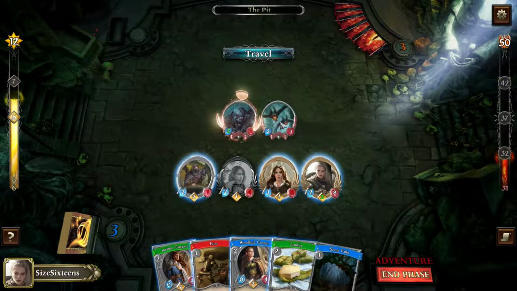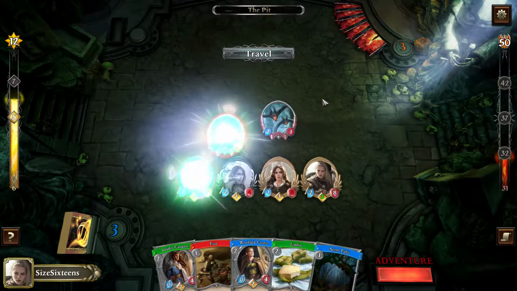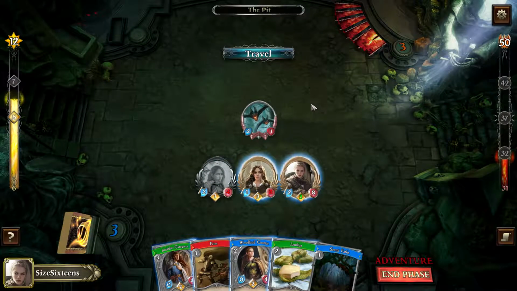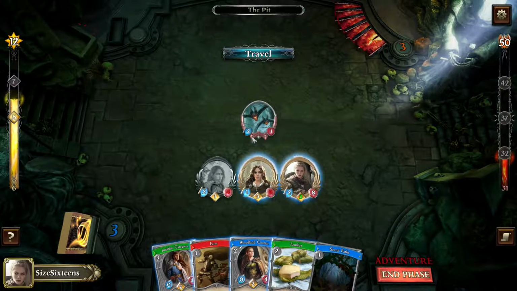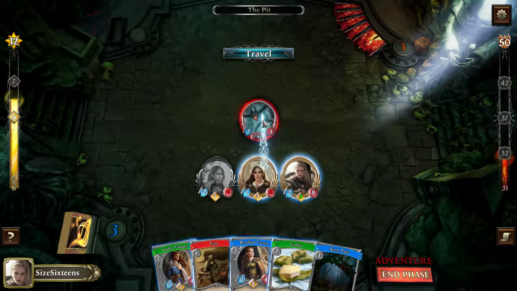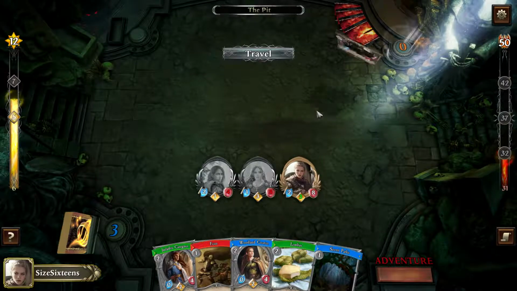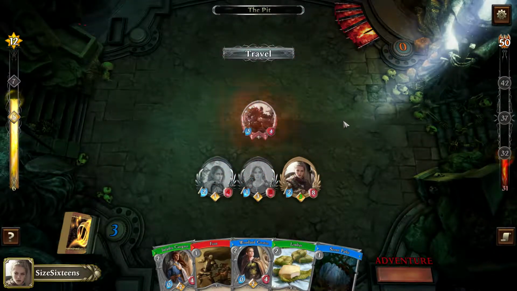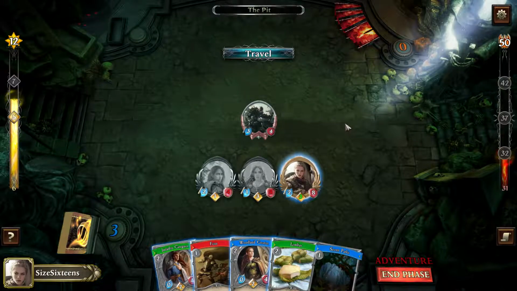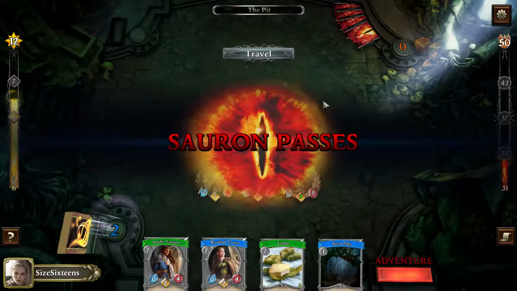And we're gonna do a guard with the Lookout. Be a double kill there. And this is really not what I want to do, but I might need Eowyn for some attacking. So let's get rid of that bat. Marauder. This is a good opportunity to feint. Reduce him to 0 attack.